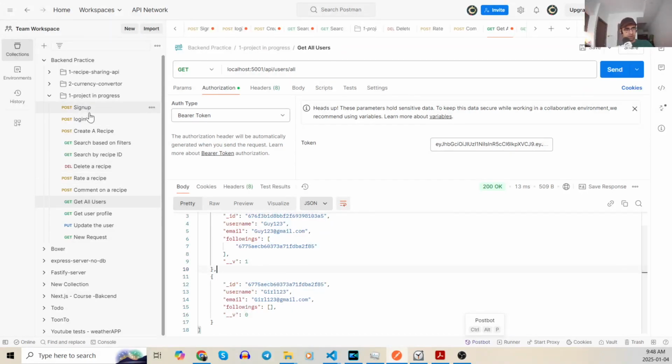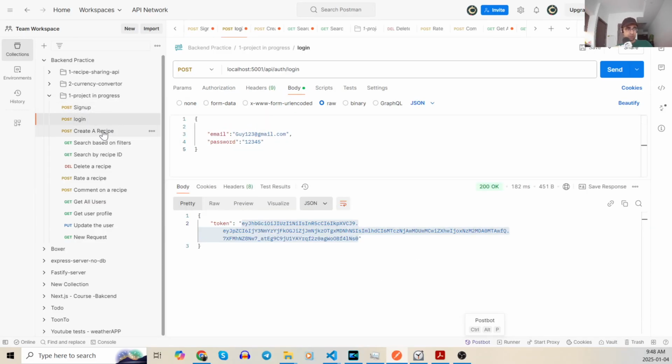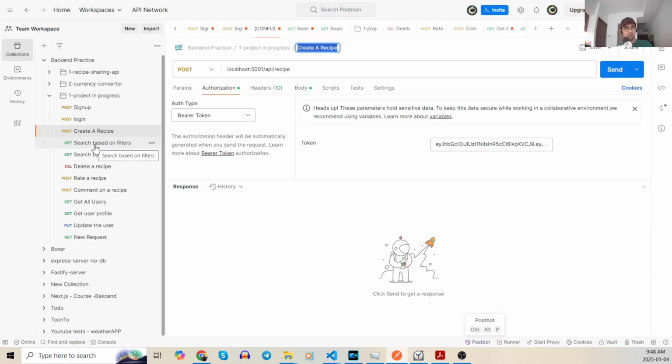In summary, we created a bunch of endpoints ranging from GET request all the way to POST and PUT request. First of all, we created endpoints to sign users up, log them in, making them able to create recipes, and based on some searching criteria, we applied some filters. Other than that, there was this delete request here, deleting the recipes.